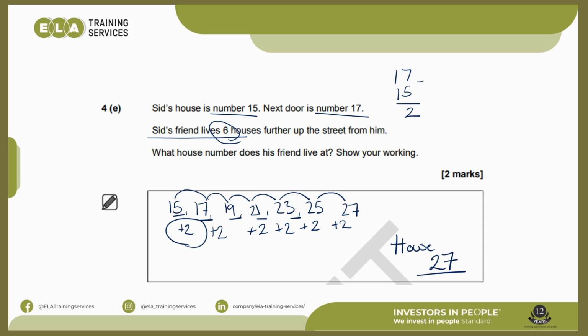So, showing your working, you have to draw the number sequence. You could put those up in 2s, or it's an odd number pattern. If you're ever asked to explain your workings out or explain your decision, it's looking for you to explain it in words as well as in maths.